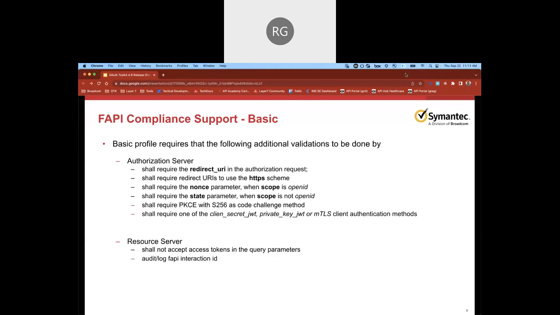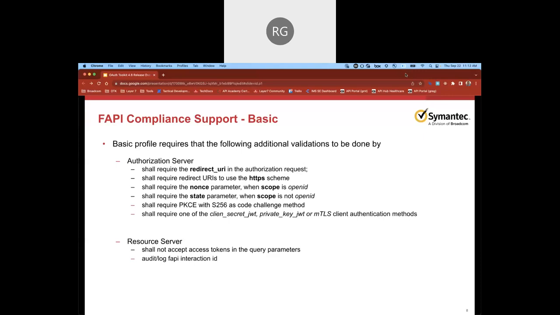When it comes to the authorization server, if you run OTK in baseline profile mode, it demands that the client's authorization request adhere to the following rules. The redirect URI should be there in the authorization request, and that registered redirect URI should be over the HTTPS scheme only. And when scope is defined as openid, you must provide the nonce parameter.